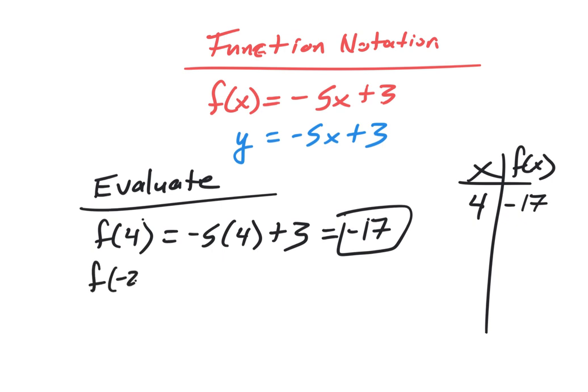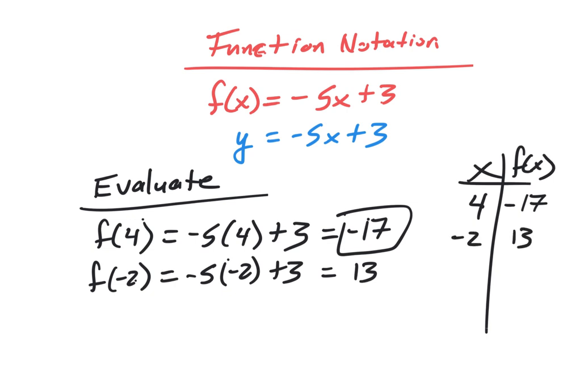And I could keep doing it, right? I could do it as many times as I want to. Negative 5 times negative 2 plus 3 would be 10 plus 3, which is 13. So when I plug in negative 2, I get positive 13. And I could plug any number I want to in. And so then we just say, let's evaluate it at whatever value. And so it's just a really quick and easy way of saying, let's evaluate this function at this number.